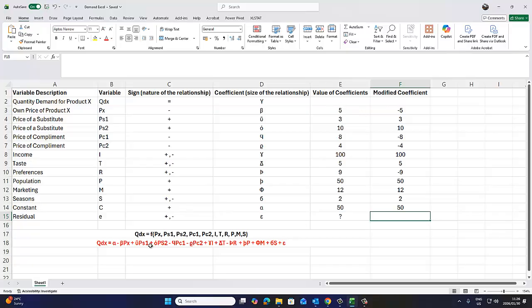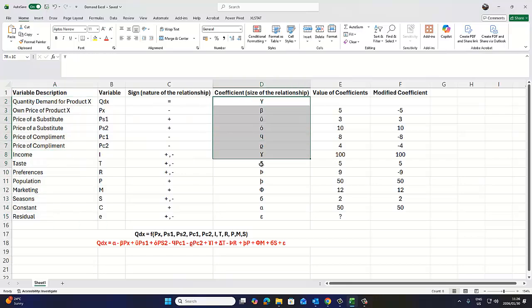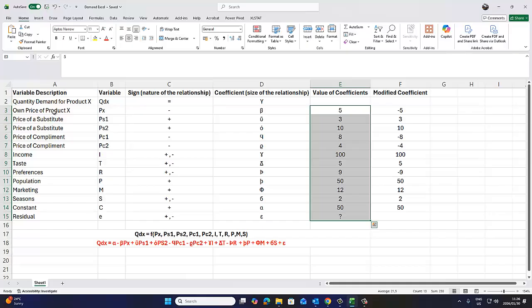Okay, so let's say it's 1, 2, 3, 4 negative coefficients and 1 positive coefficient. So that makes sense. That seems logical. Okay, so now we're almost ready to do this. We have estimated the values of this. What we don't know is the actual coefficients, the size of the beta values. So these are the estimates for the prices, okay?